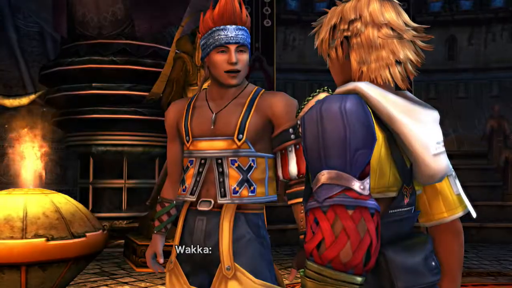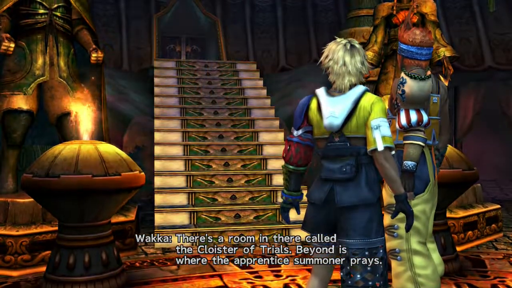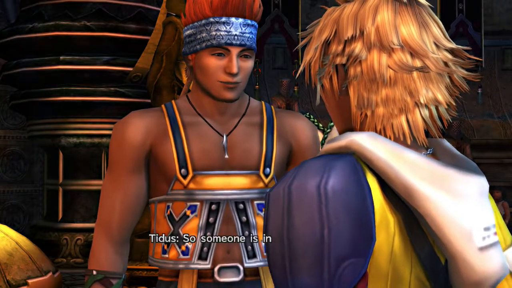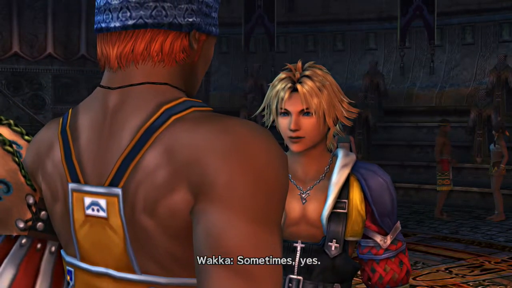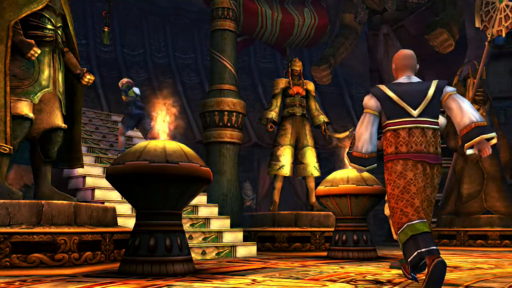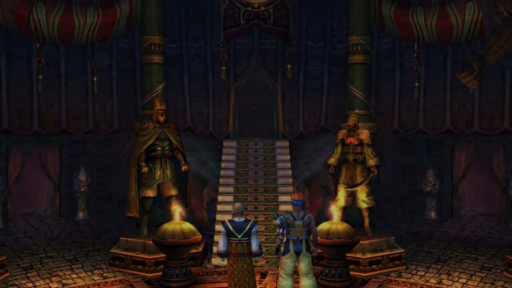Is something wrong? The summoner hasn't returned from the trial. Is that bad? Well, apprentice summoner, really. There's a room in there called the Cloister of Trials. Apprentice summoner prays. If the trial is passed, the apprentice becomes a fully fledged summoner. So someone is in there somewhere, and they haven't come back out. A day's already gone by. Is it particularly dangerous in there? Sometimes, yes. Why don't you go in and help? There are already guardians in there. Besides, it's forbidden. Hey, but what if something happens? What if the summoner dies? A precept must be obeyed. Like I care. I have Sin's talks and I do what I want. This wasn't such a good idea after all.